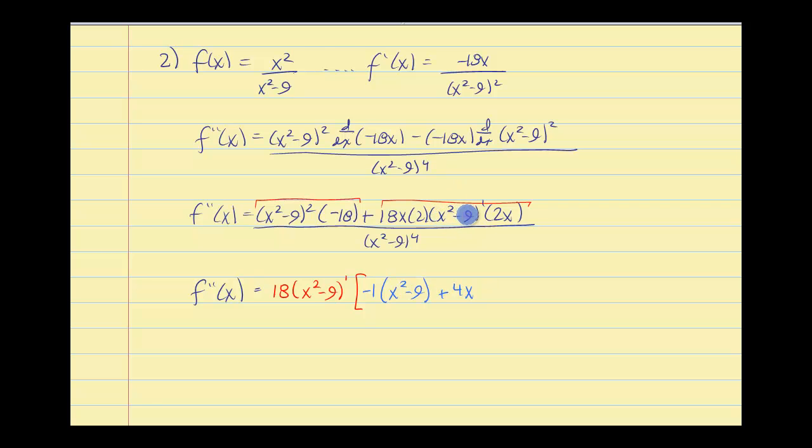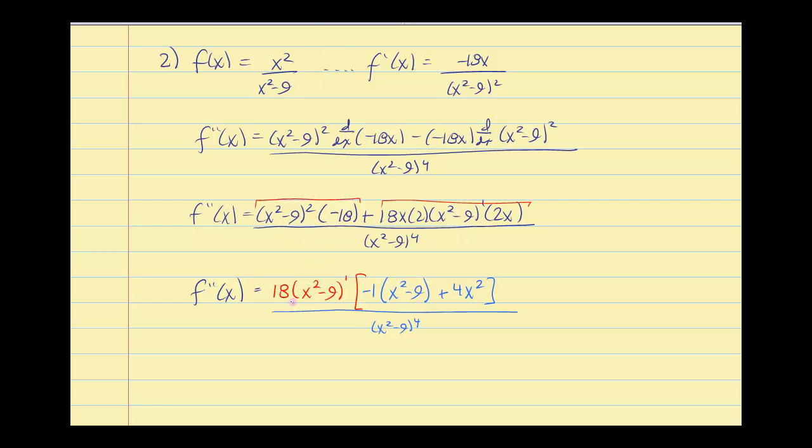And I factored away the x squared minus 9 to the first out front already, and the 18, and it looks like I'm left with this x here as well that I didn't pick up on. So we have 2x and 2x would be 4x squared. And this is all over x squared minus 9 to the fourth. Now this technique of factoring out this binomial makes things so much easier. If you go ahead and try and expand this and combine like terms and refactor it, it's going to get really ugly. So I always encourage factoring rather than expanding if it's possible.